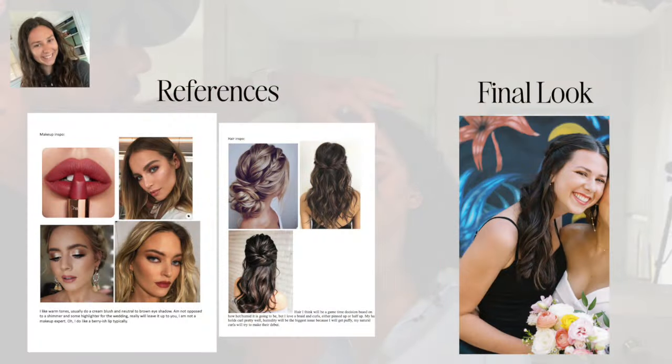One of my favorite brands is Danessa Myricks — she's a Black woman-owned brand that creates a lot of products with Black women in mind. She makes these amazing products called Color Fix, and the color I'm using right now is Nude Number Nine. It's waterproof, weatherproof, sweat-proof, and crease-proof. Because we're creating a clean girl moment and not going for a full glam experience, it just buffs onto the lid really gorgeously. I'm layering a whisper of powder eye shadow over the cream shadow to really lock it in place.